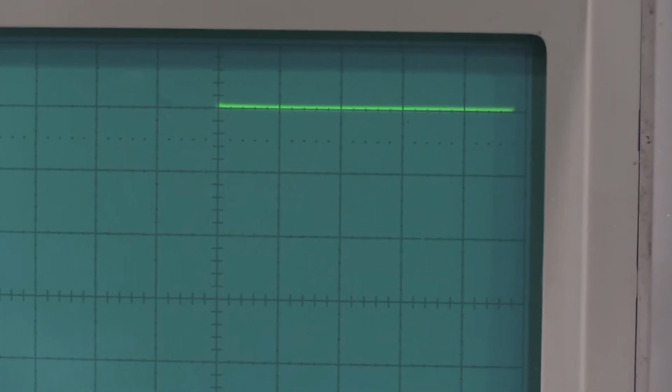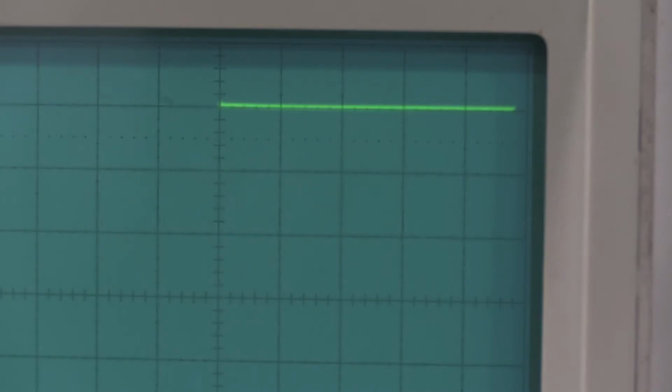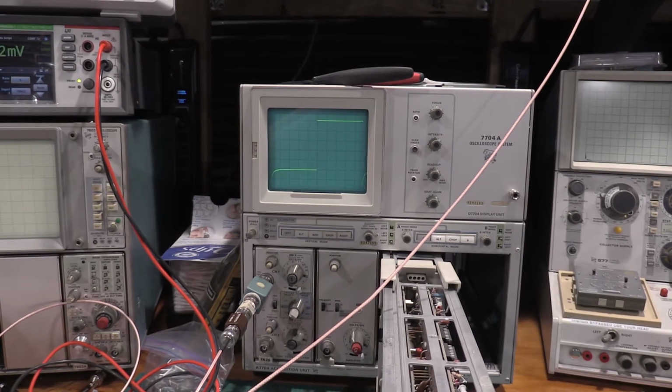Okay, and after the repair of the normalizer, we have so much less noise on the input. So that was needed doing. But what I need to do now is pull the normalizer out and connect it to the delayed trigger input. Then I'm going to need to hook up a scope to test point 415 for the adjustments. So let me get that done, and I will be right back.